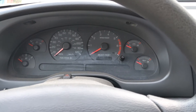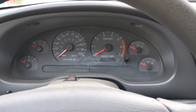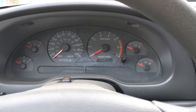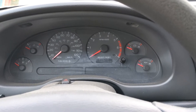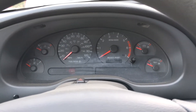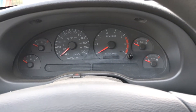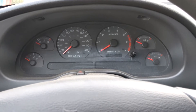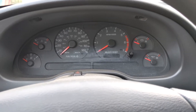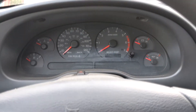Now that brake light has another meaning: when it comes on, it also means that your brake fluid is low. Why is it low? It could be that there's a leak in the brake system, so make sure to check your car and underneath for any leaks, and check the brake reservoir for leaks as well. It could also mean the brake pistons are fully compressed because the brake pads are worn out — if so, it's time to change them.